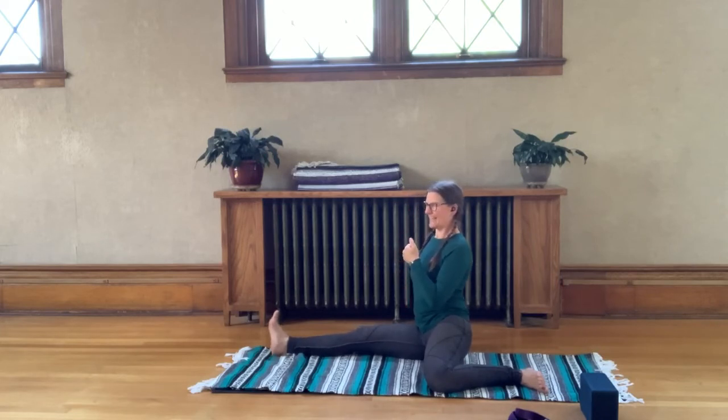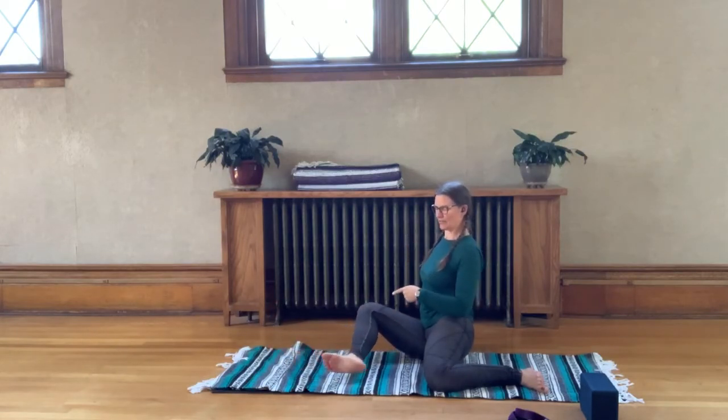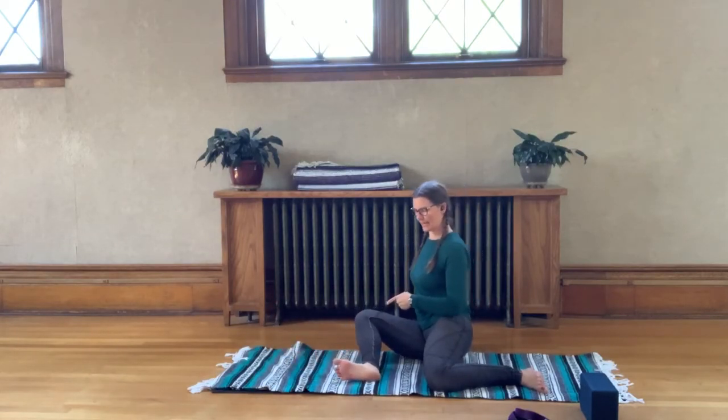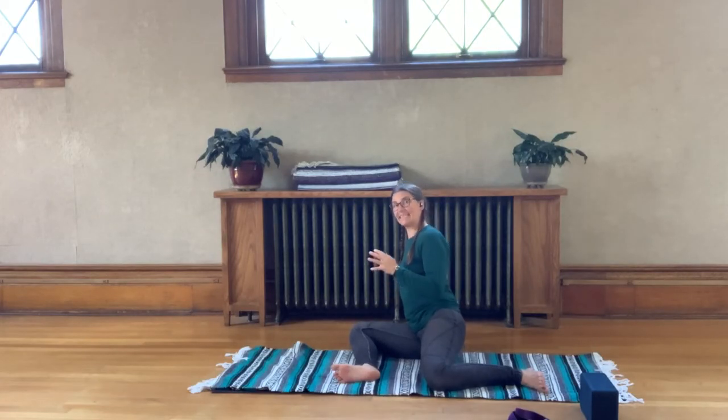Try to lift that leg up, oof, barely. Go ahead and bend that knee. Try to let your knee come down before your ankle. And then we're gonna work that back leg in a similar fashion. So again, try not to lean to the left. Try to keep your body up as much as you can.